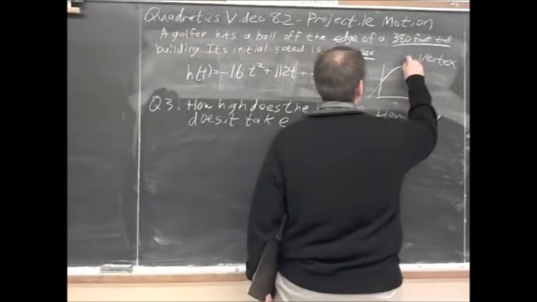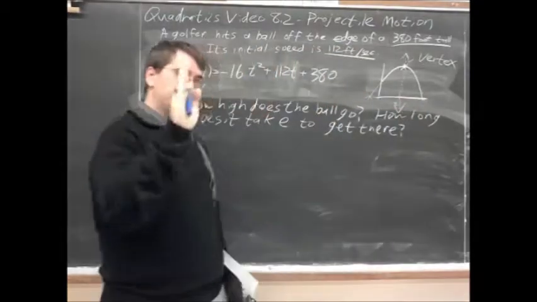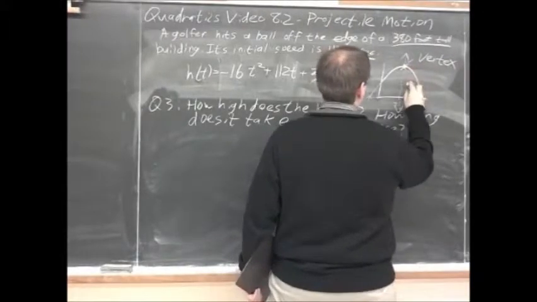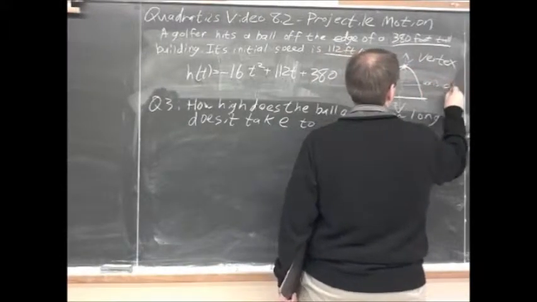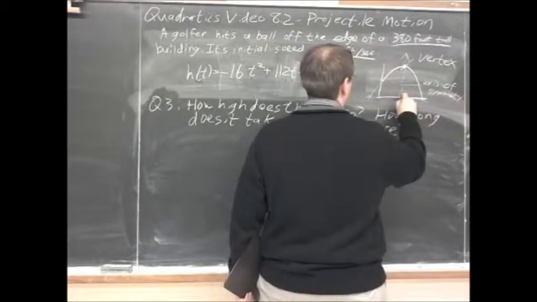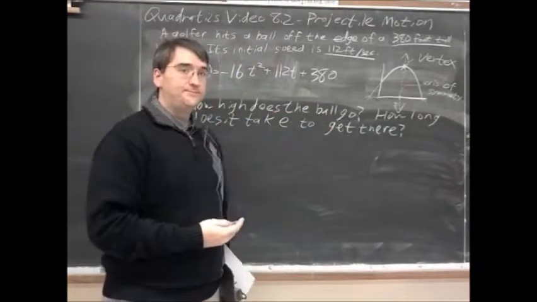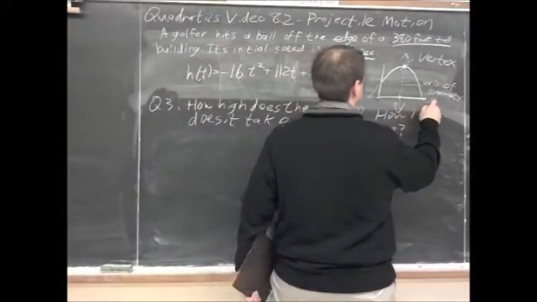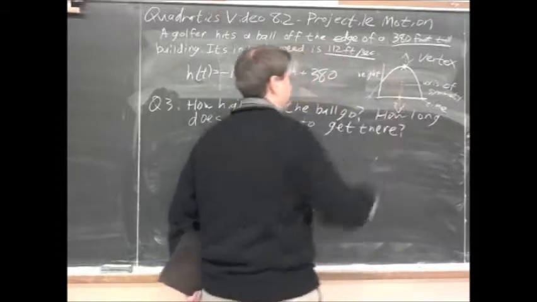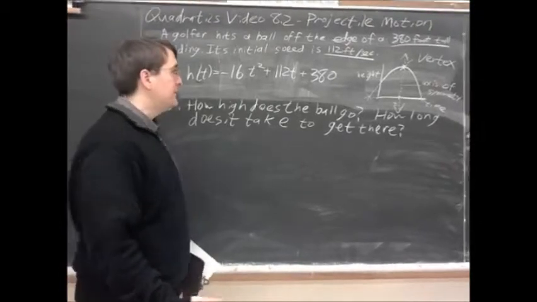Then we have the axis of symmetry, which is this vertical line that passes through the parabola and cuts it right in half. It's an exact mirror image on one side of that line versus the other. That's the axis of symmetry. It's that I want to find first, because that crosses the x-axis at the place where the maximum is. And since, in this case, the x-axis represents time, and the y-axis represents height, finding that place will tell me the time it takes for the ball to get to that height.